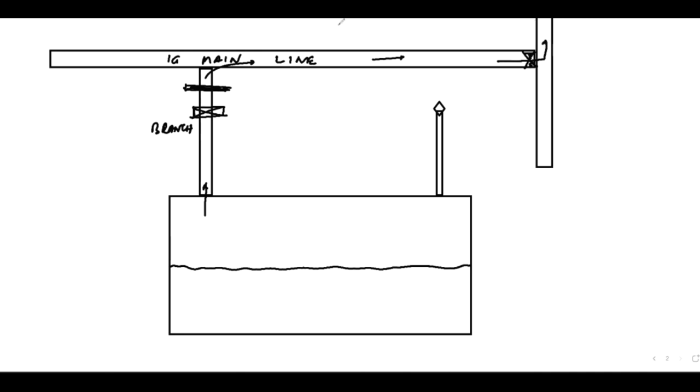Now in today's date, there is a lot of issues regarding release of vapors into the atmosphere. So in some cases, you might find that the IG line is also having a manifold connection for a vapor return line to shore. So that is another aspect entirely, that is a VECS system, the vapor return line back to shore.